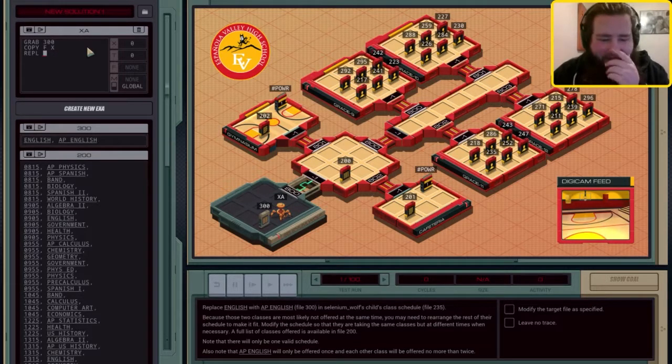Okay, so I'm gonna make a new exa here. And I'm going to call this exa, what are we going to call it? We'll call it Wolfchild. Why not? Wolfchild. Because basically what this exa is going to do is it's going to grab this file and then do some stuff to it. Okay, so mark Wolfchild.